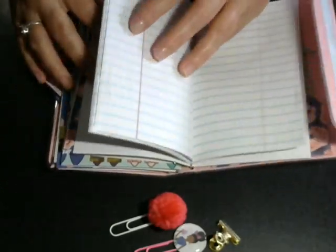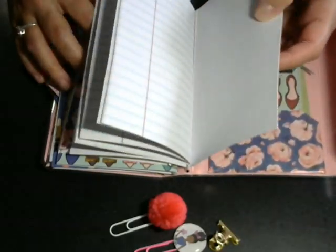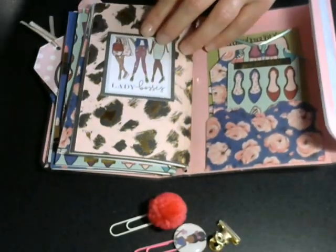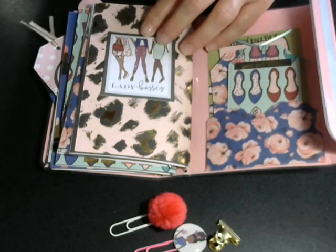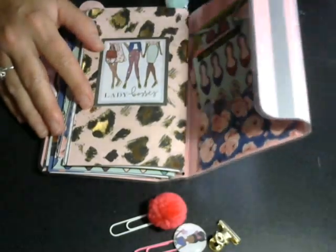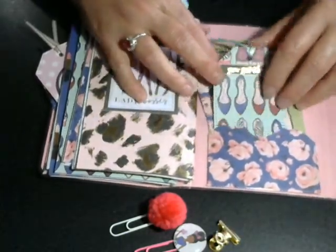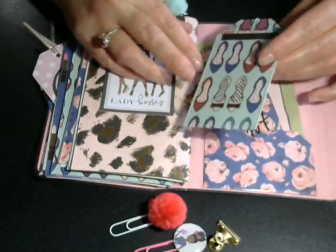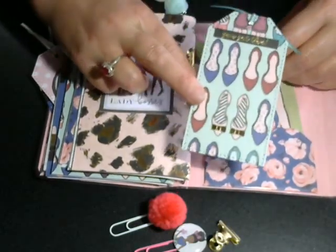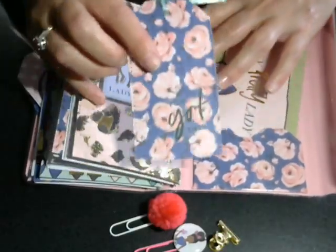She's a hustler — she's a full-time NP at the VA, she's got two small kids and a husband, and she's also working on her PhD at the moment. So she is a busy lady and she took care of me for a year. These cute little shoes are perfect for her because she's all about the shoes, and it says 'you've got this.' And then the 'hey pretty lady' journaling card.